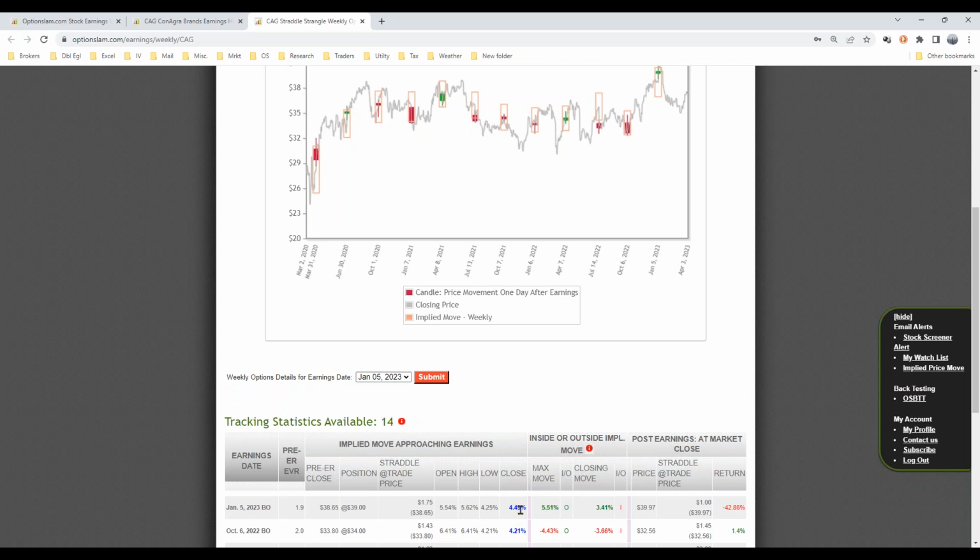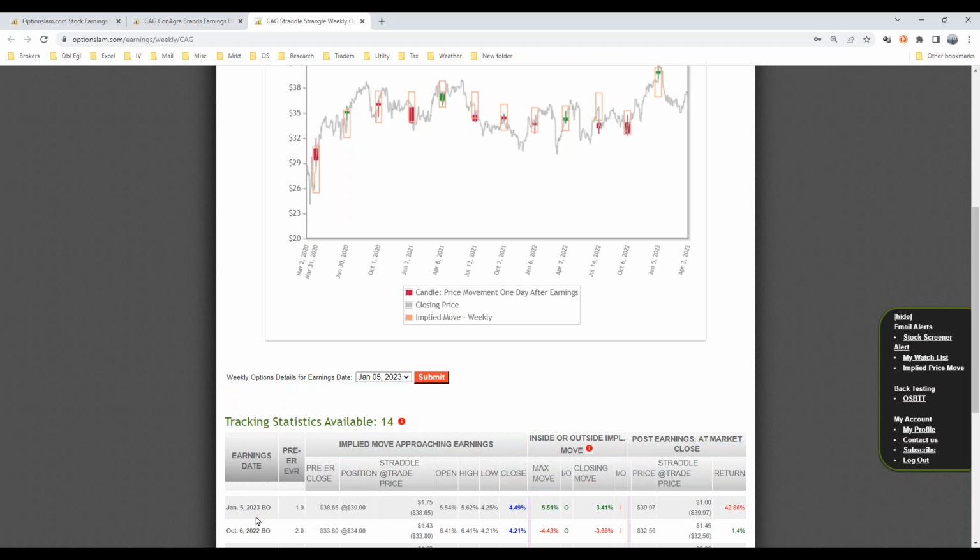So what happens here is we track the implied move based on the at-the-money straddle for the options that expire immediately after the earnings event. The front, what we call the front Friday, the front weekly options expiration cycle that expires immediately.